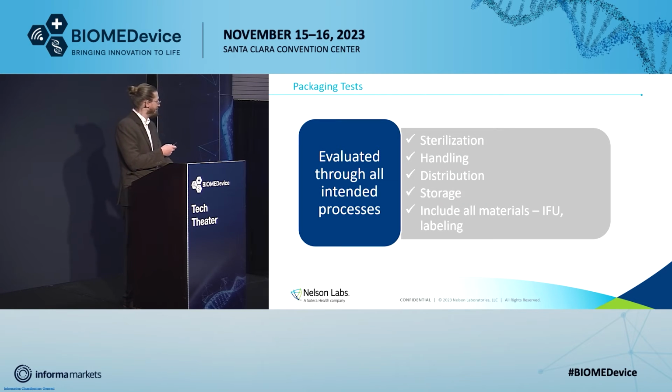This is key to why I talk about thinking about the package validation at the very early phases of product development, because the package validation is intended to show how the packaging performs through all of its intended use, right? That includes sterilization, handling and distribution, storage, and it needs to include all of the materials that go with it. You can't just have a stripped down version of your product, use that for your package validation, and expect it to work.